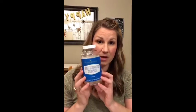The third way that you can use oils is internally. You can put them in your water. You can make tea. Thieves makes a really great, yummy, cinnamony kind of tea. You can add it to any drinks. You can cook and bake with it. You can even use, I just got these in the mail today, little vegetable capsules. You can put drops of oil in them and use it like a daily supplement.